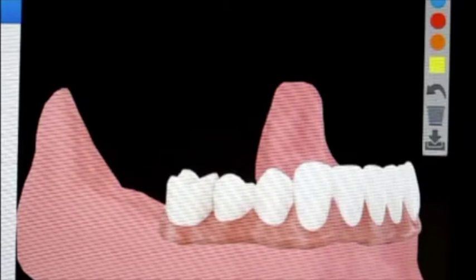So it provides a much more stable option, and it's long-term because you're never going to have to replace parts on this. It's something that's screwed into place permanently. So you never have to take it in and out. Whereas a removable one, you do have to do that. So those are basically our three tiers. We've got single tooth replacement, we have denture replacement, and then we have full arch replacement like this.